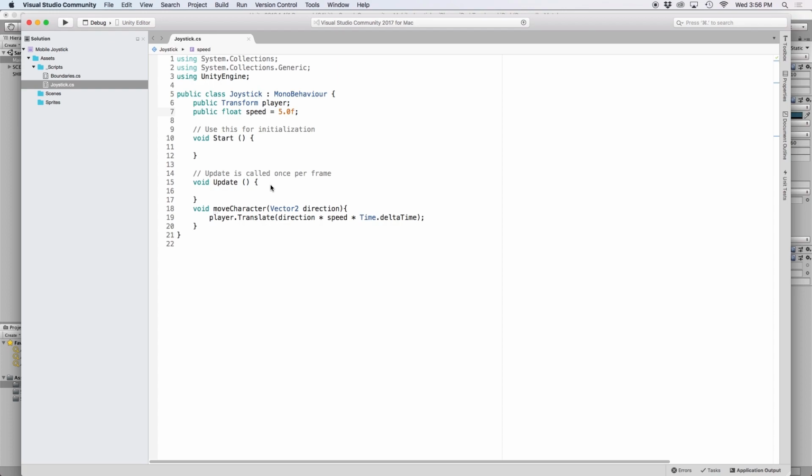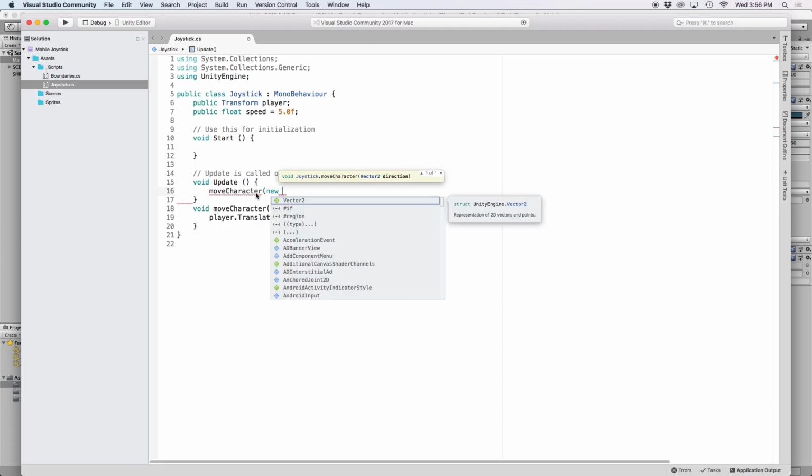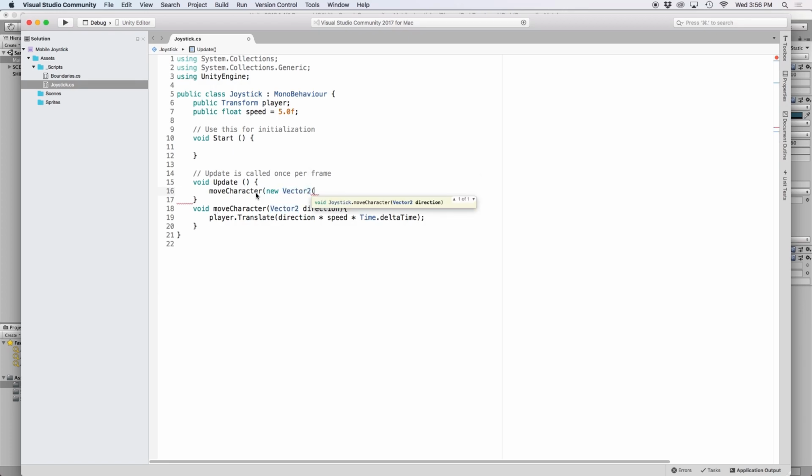Now, if you were using a controller joystick or the keyboard, you could simply write moveCharacter, and in parentheses, you would create a new Vector2, and you would set the x parameter to equal Input.GetAxis Horizontal, and the y parameter to equal Input.GetAxis Vertical.